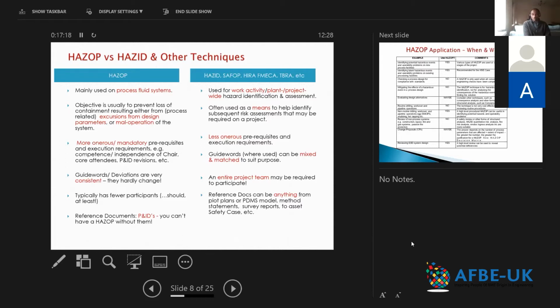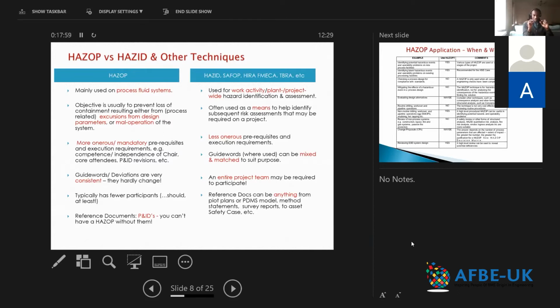So fluid systems would be obviously hydrocarbons, which we in the oil industry are familiar with. Hydrocarbon systems, crude oil, gas systems, just even seawater, even plain seawater, hot water systems. What else? Plant air systems, and all of those are fluid systems. And one of the key characteristics, as you might have already gathered, is that all of these are contained within a system of either piping or vessels or something.